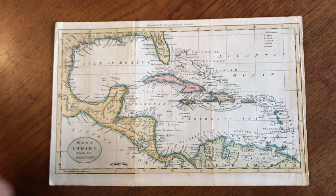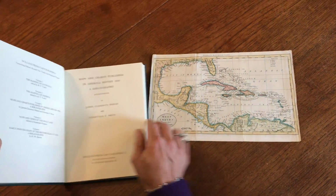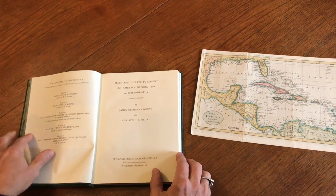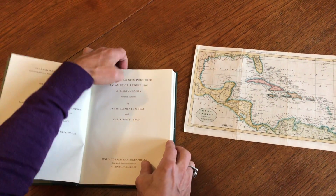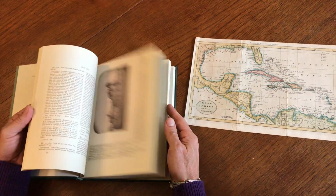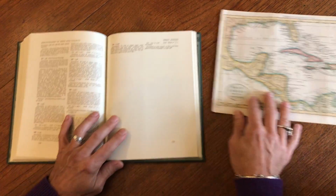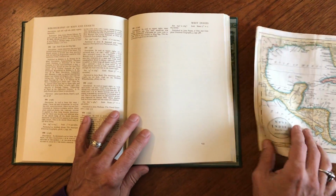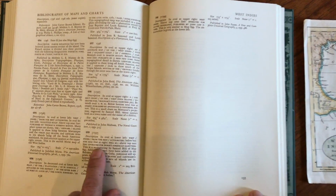It's engraved by Hill. And so we can look in this cartobibliography here by Wheat and Brun. It's the standard bibliography of maps published in the United States prior to 1800. And when we do look it up, what we'll find is that this is number 699, which is right here.